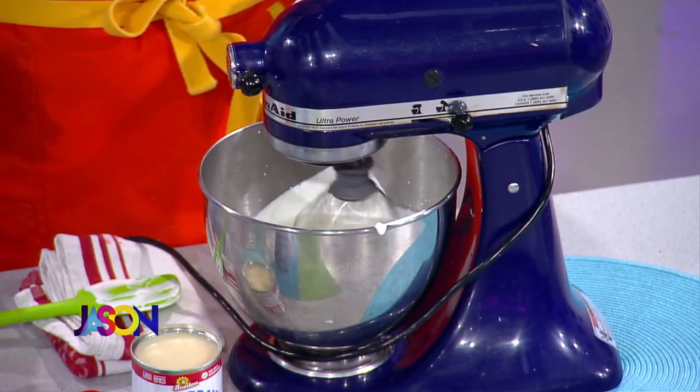We're going to do a quick little zhuzh, and then I'm going to show you how to finish the recipe. That smells really good. Yeah, it's the lemon.